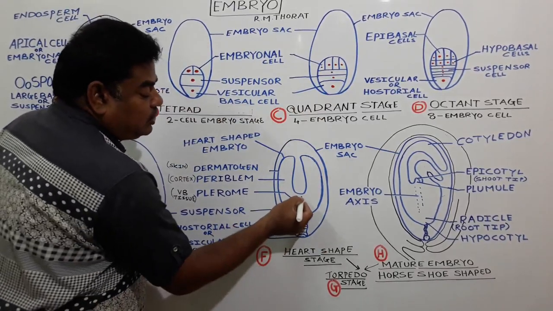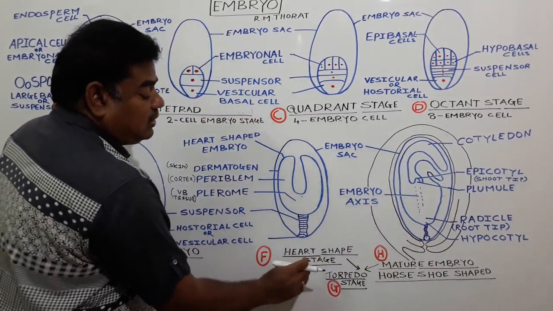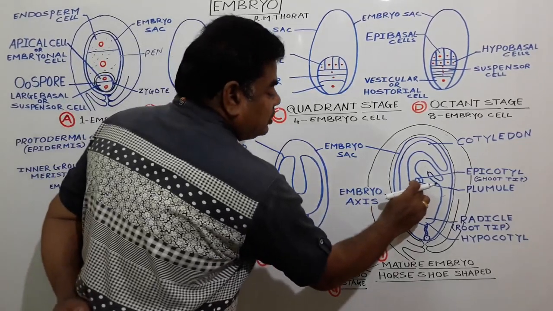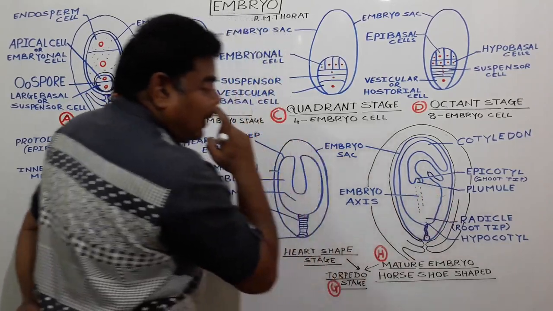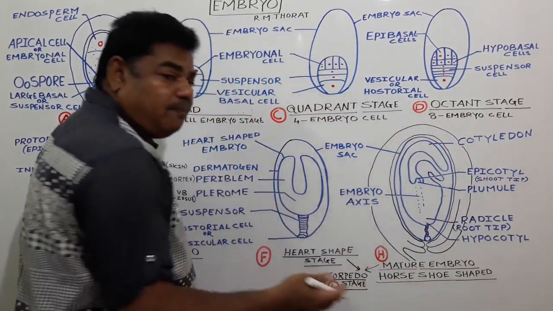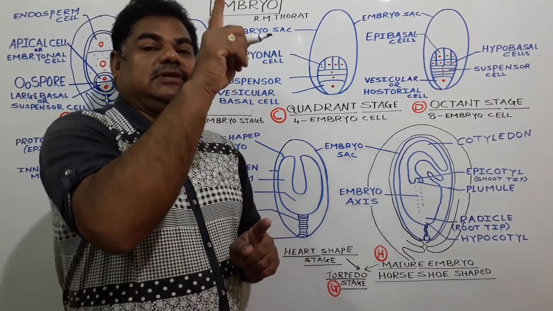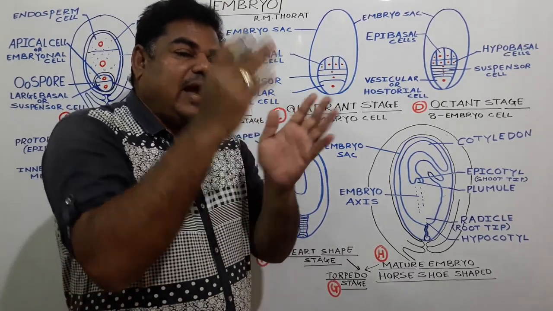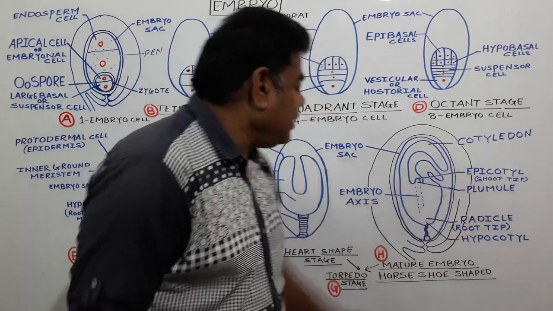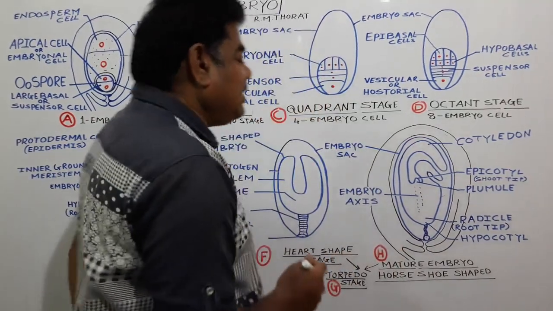And the meristematic tissue present here, in the next stage when the embryo becomes mature, gets transformed into this structure, which we call the epicotyl. In future this structure transforms into the plant shoot tip, which transforms into the shoot, stem, leaf and branches when we sow that seed. So this is the epicotyl shoot tip, and this structure we call the plumule, and from this plumule shoot formation takes place in that plant.